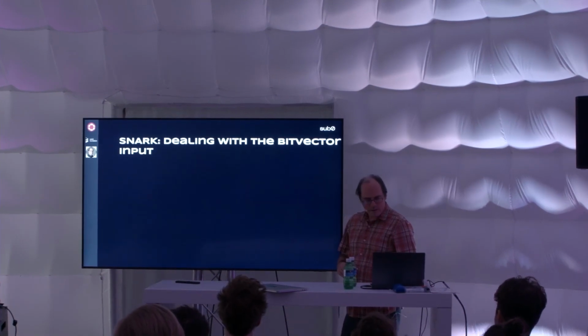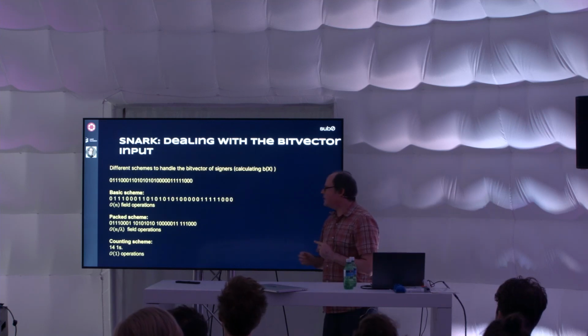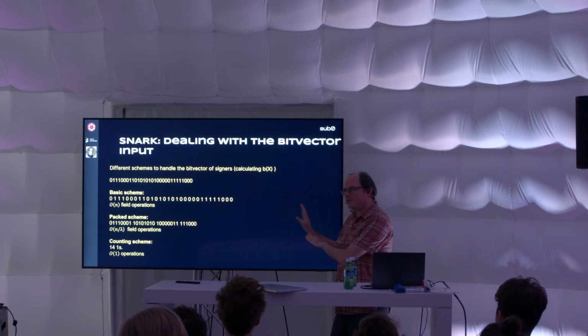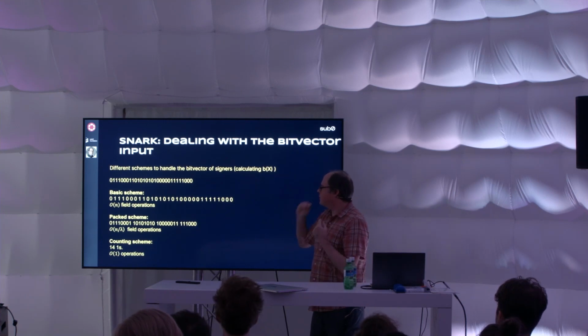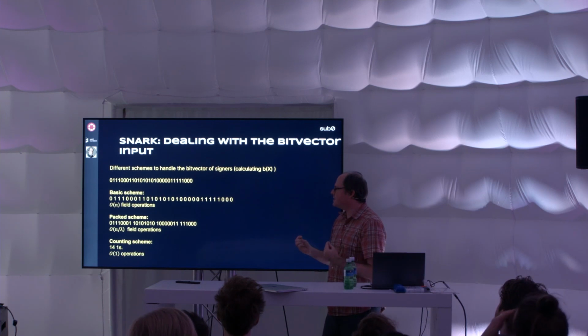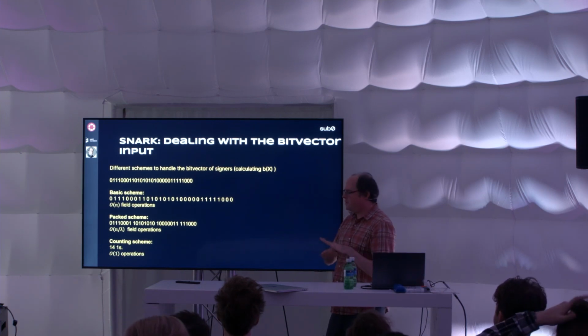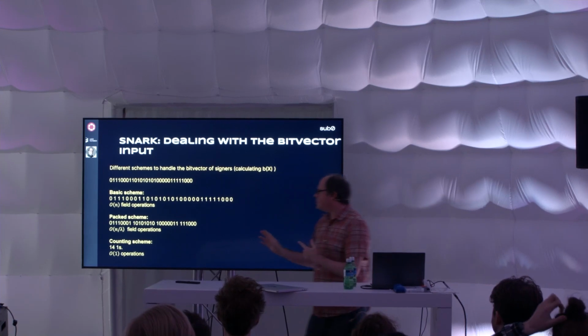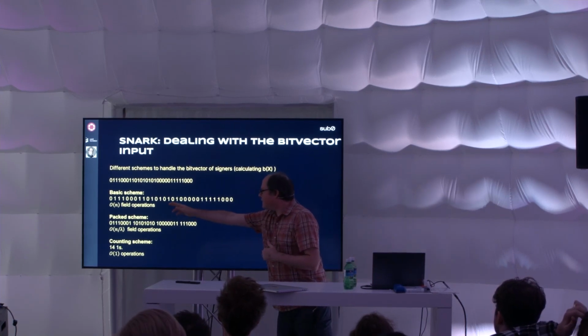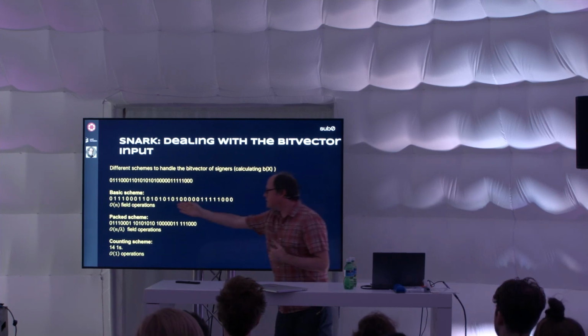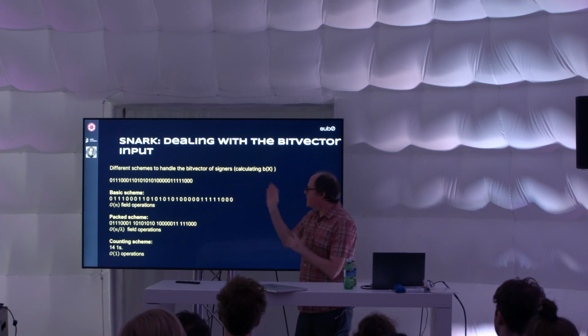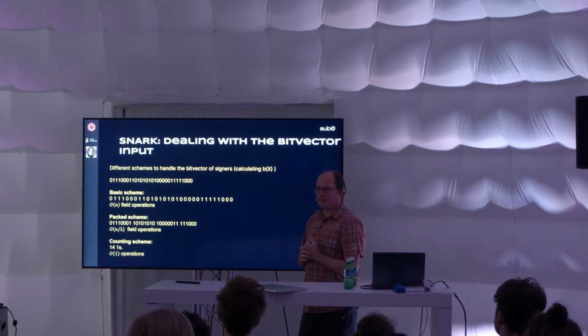Now, there was one minor issue with the simple way. This was the simple way. There was one minor issue, which is dealing with this bit vector. We have this polynomial that we have to interpolate from these points, and everything else is sort of constant time except this part. If I take each of these things as a single field element, each bit is a single field element, then I need to do as many field operations as there are bits to interpolate this polynomial, which I then put in this massive set of equations.